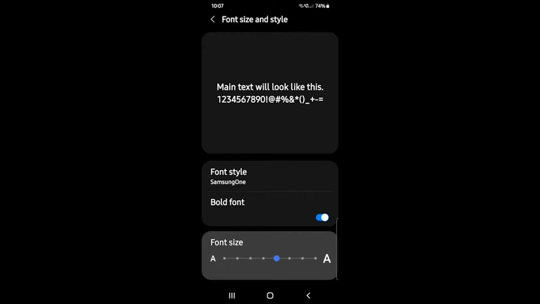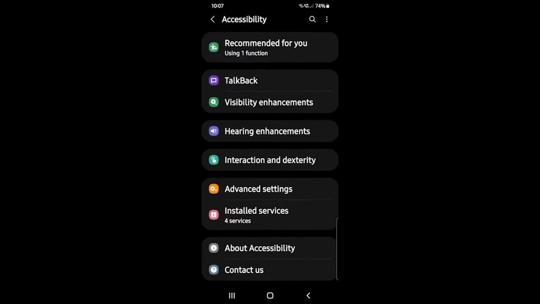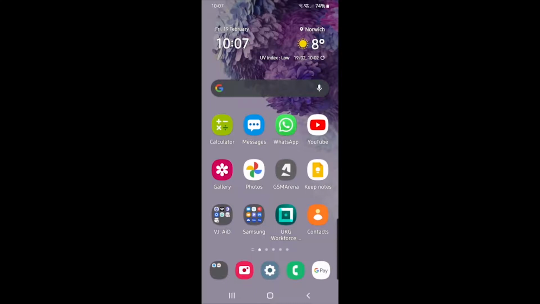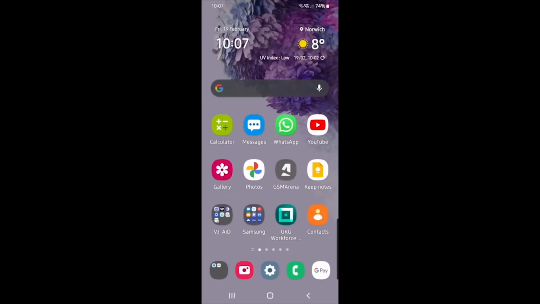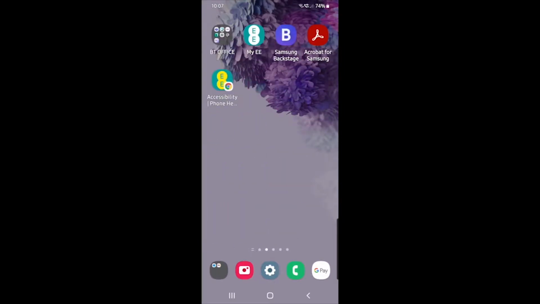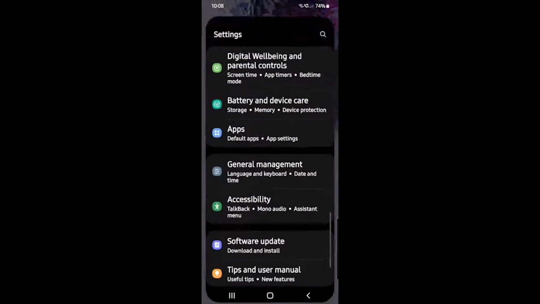The next thing I want to talk about is wallpapers. So as you can see, my wallpapers at the moment are really bright, and things don't really jump out to me. So things like apps and such, they don't really jump out. I can't really see them that well. And to overcome this, what I do is I tend to have a black or a dark wallpaper, both on my lock screen and on my home screen. And I'll show you how to do that just now.